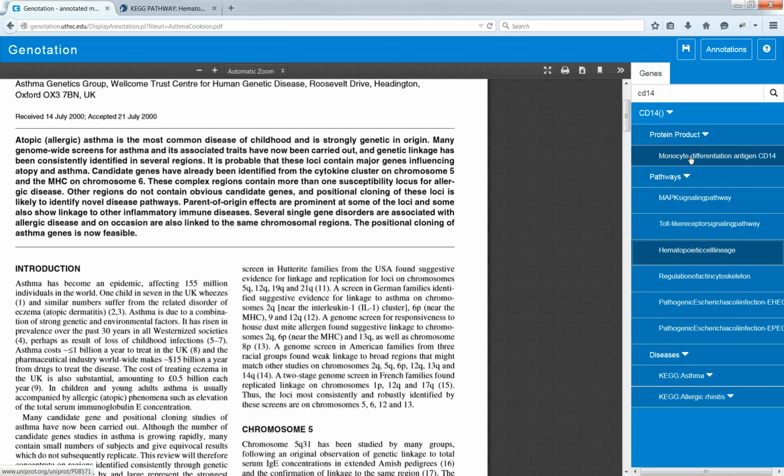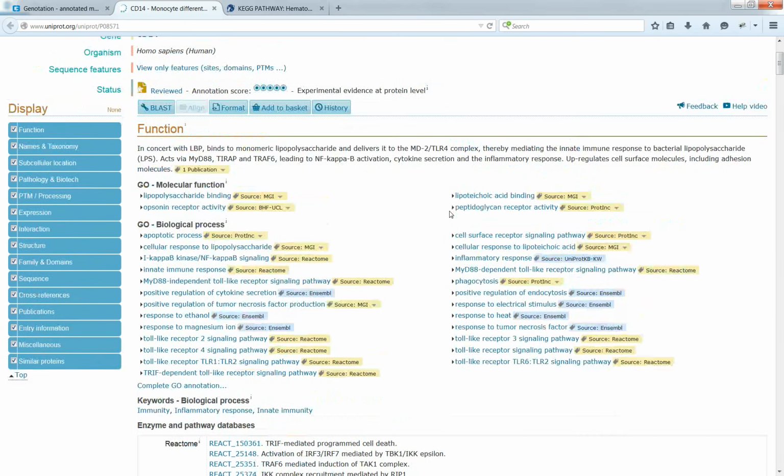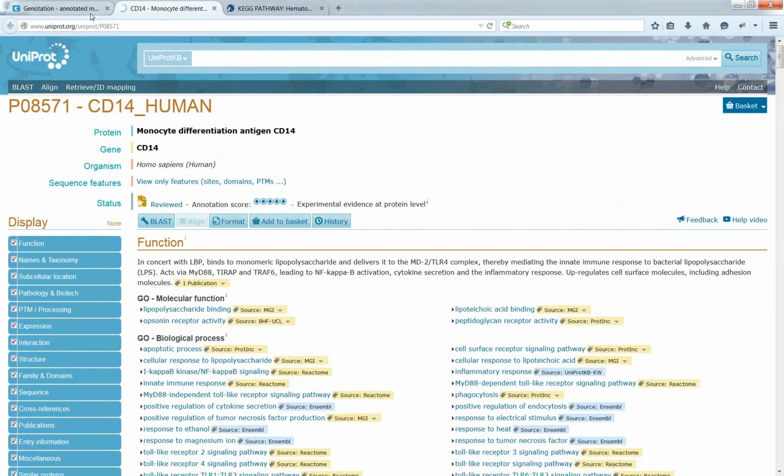The same thing is true for the protein products as well. If you want to find out more information about this protein product, you can click on it and it will give you further information about this protein.